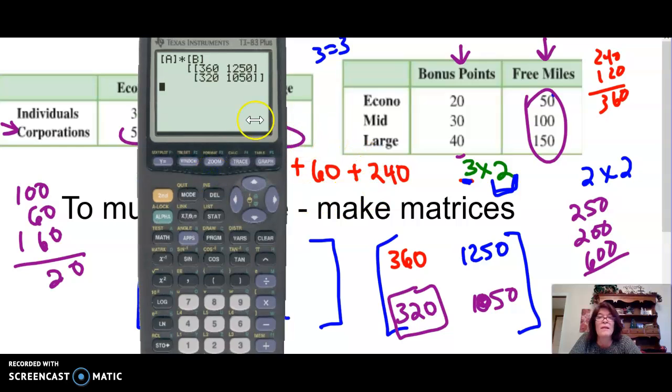I think that's the same matrix we got if we did our arithmetic right. 360, 1250, 320, and 1050. We got that 2 by 2, okay? So I understand that you will probably now multiply all matrices using your calculator. And obviously you can add, subtract, you can do all those things on your calculator. And I encourage you to do that, okay? But again, that's not going to help you answer that second part of the question, is it? Unless you understand what each of these represent and how you got there. Okay, that's why I wanted you to go through the learning of how it works, instead of just showing you on the calculator.